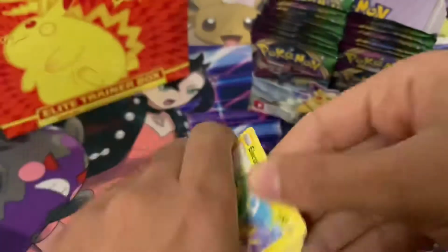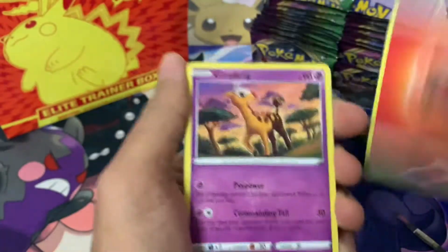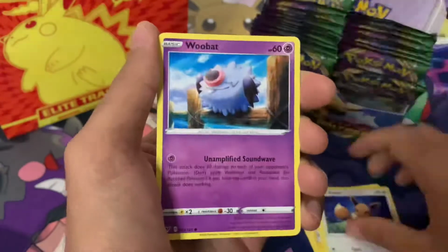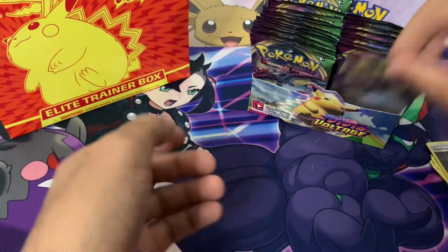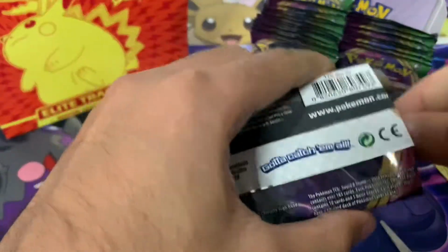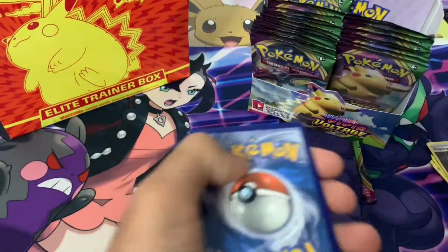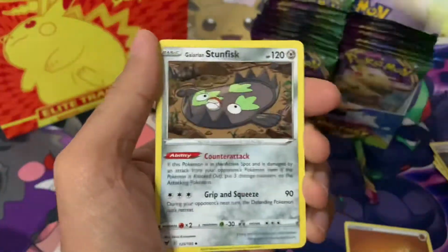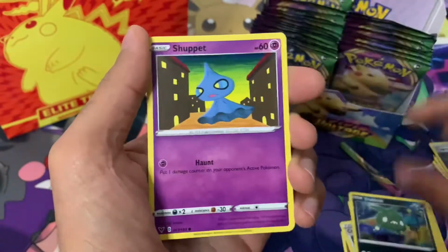Still waiting for an amazing rare out of a whole opening. But we're also just waiting for a secret rare from this booster box. So far, it has been pretty underwhelming. I'm hoping that can change, because we're still not even halfway through this booster box yet. So I'm hoping it's teasing us and saving the best till last. But we will see. Not looking good so far, but we've still got over halfway to go, so let's hope we can pull something cool.